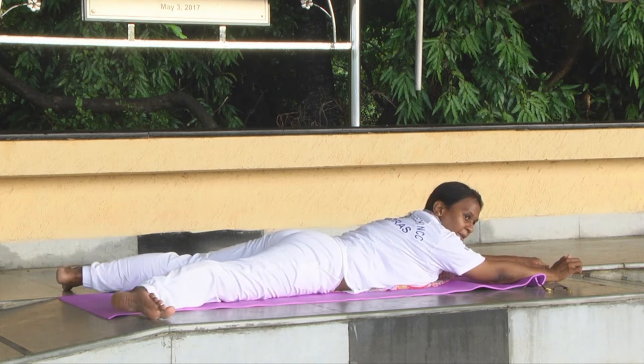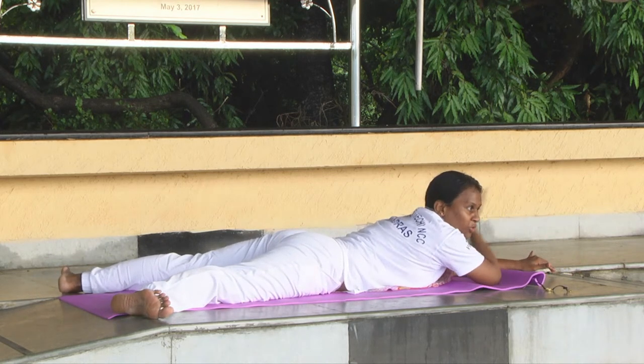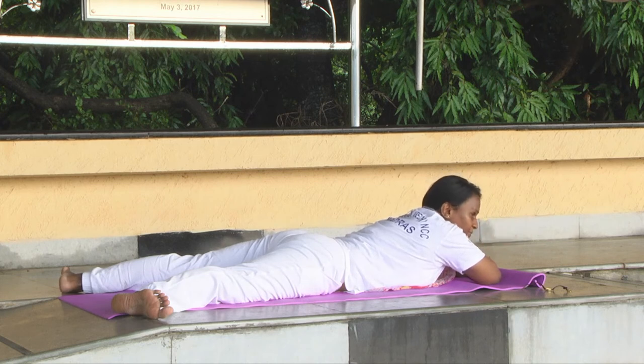Keep your feet wide apart. Take your right hand to the left shoulder. Left hand to the right shoulder. And rest your chin at the center and relax.